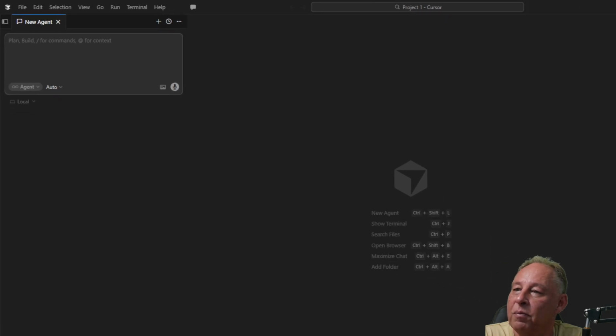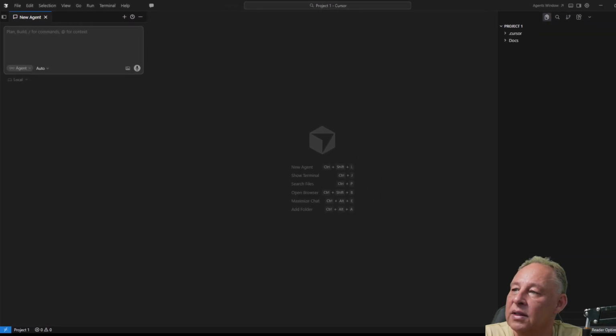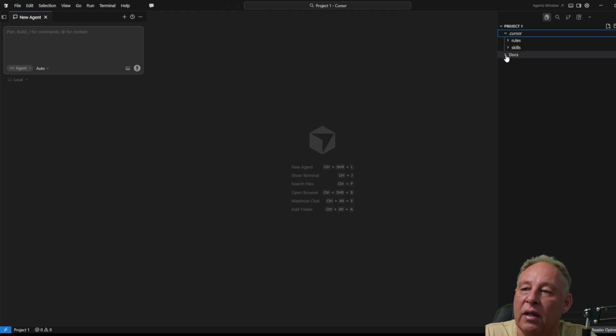I just want to move it so that you can actually see the file system. There you go. So we worked in Explorer, right? And this is now how our Cursor looks. You can see that the .cursor rule files, everything is in there.